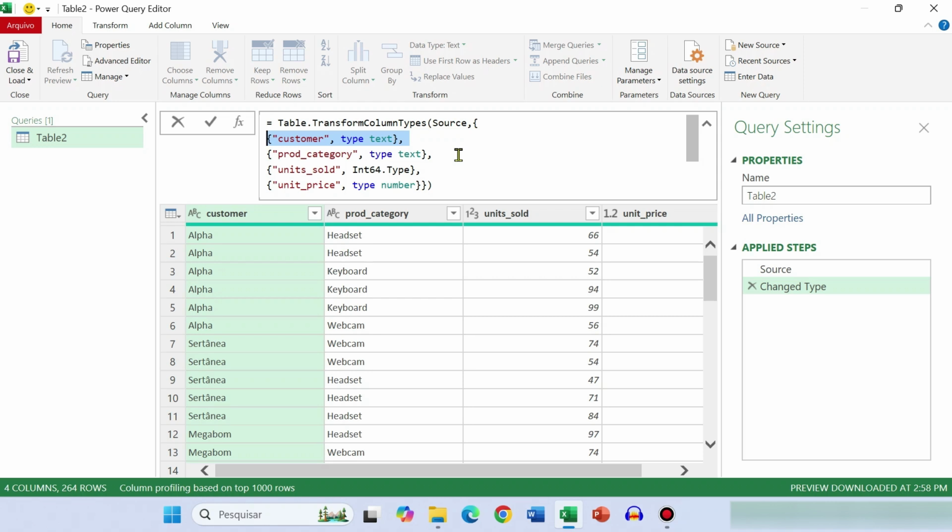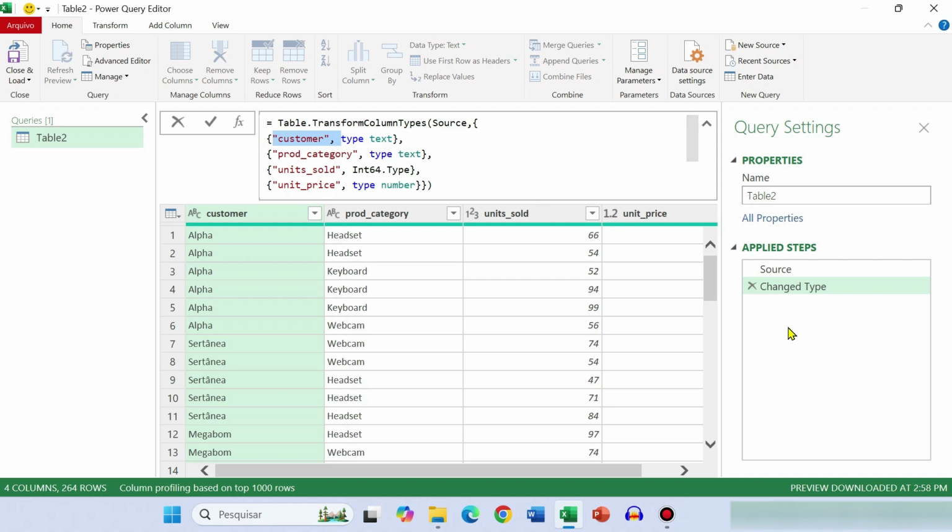And this problem only happens when you have columns being removed or being renamed. Power Query identifies your columns by the column name. So in this second step, for example, Power Query is expecting to find the customer column. In case you changed the name of your customer column, Power Query can no longer find the customer column in your original data, so it will understand it doesn't exist anymore. Maybe it's still there. Maybe you just changed the column name. But for Power Query, if the name changed, it won't be able to find your column and it will think your column has been removed. And of course, as we have seen, if your column has actually been removed, there's no data to find.